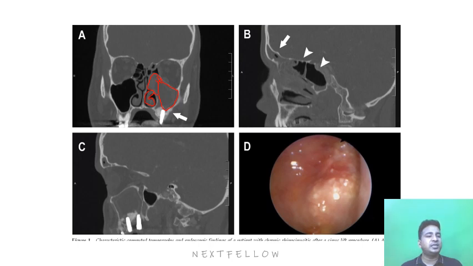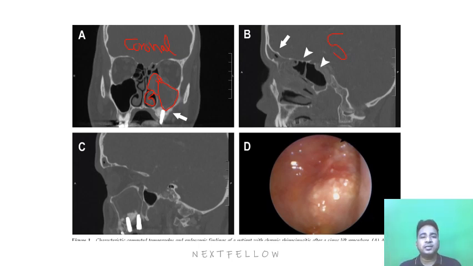You can see the CT scan. This is the coronal section. To better understand what a coronal section is, it means we are taking a plate like this, cutting the face like this. So this is a coronal section, and the picture shows complete maxillary sinusitis. Now again, this is the sagittal section, S for sagittal, that is cutting like this.